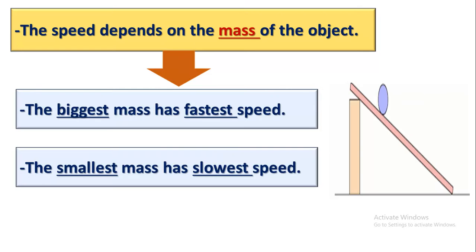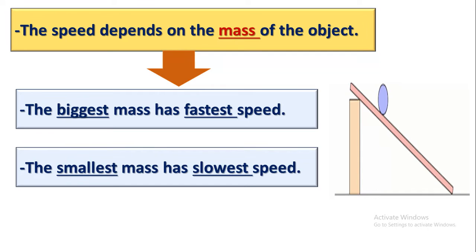Okay, in this lesson we are going to talk about the factors which affect the speed. How can we increase the speed? Number 1, the mass. The first factor that increases the speed is the mass. If I have two balls, one has a big mass and one has a small mass. The big mass is heavy. So which one can fall faster? Excellent, the heavy one, or the one which has the big mass.